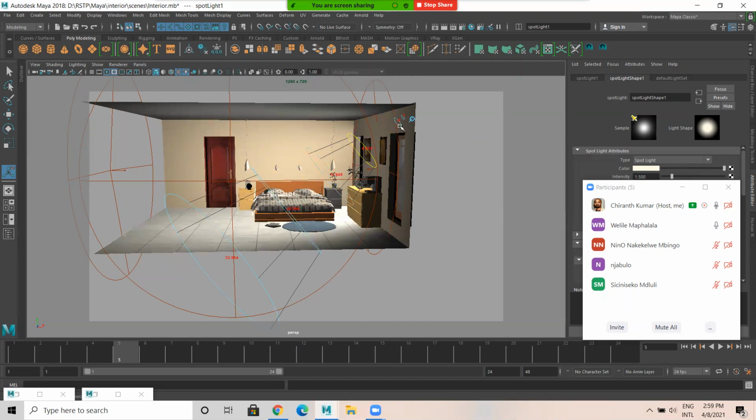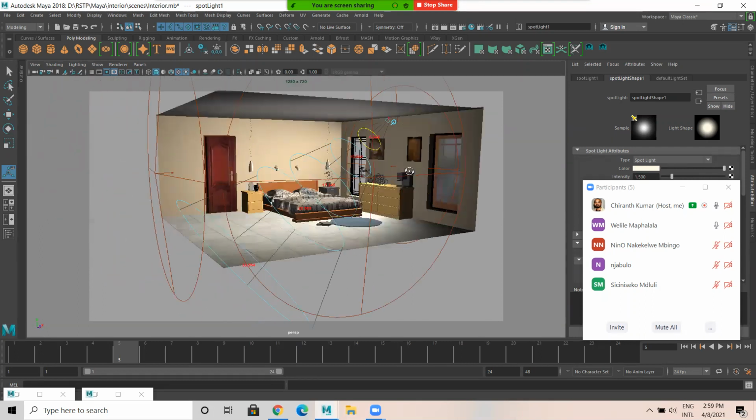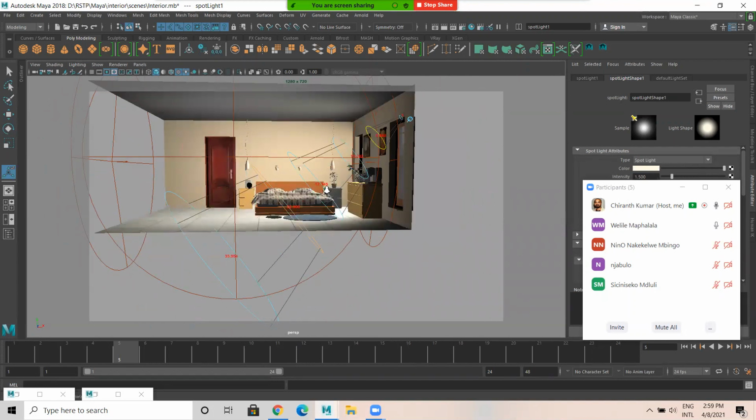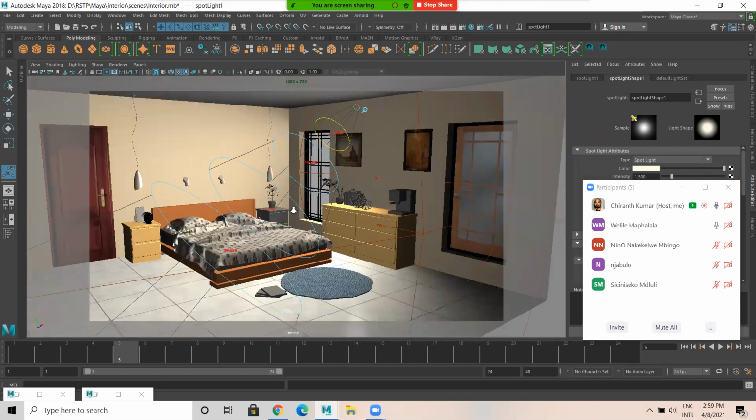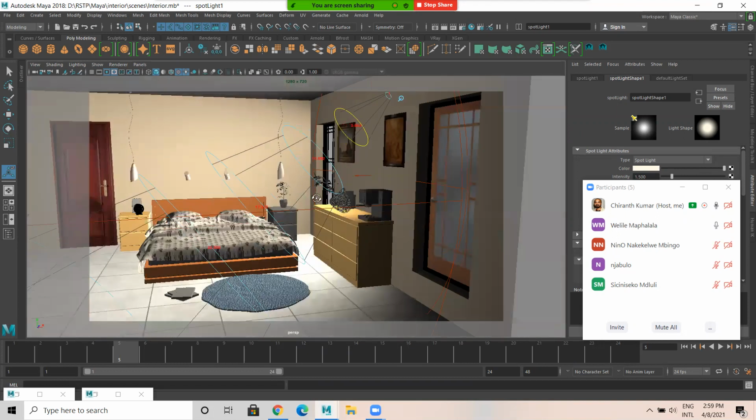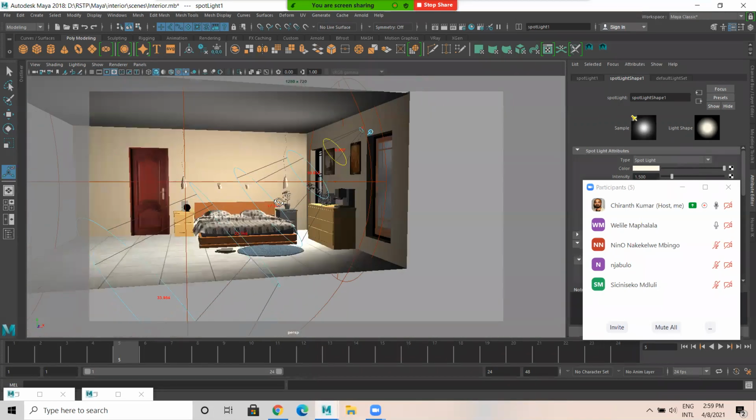Bring this here, bring this here. Like this. You need to bring this ring inside so that it looks like this. Getting it? We are increasing the fog distance of this.